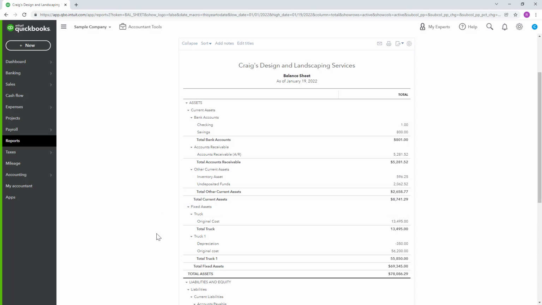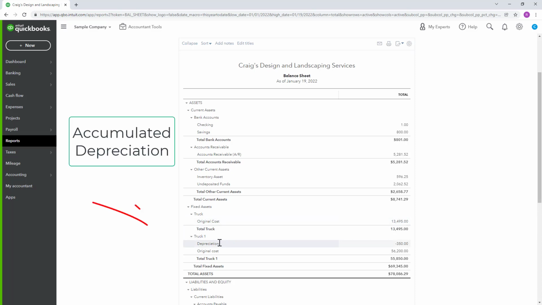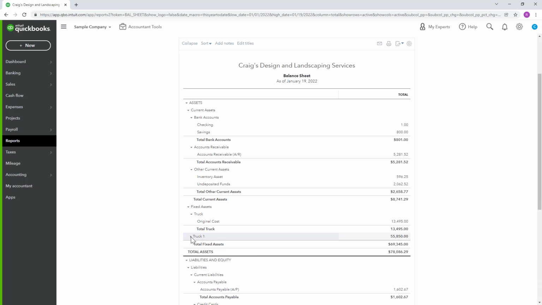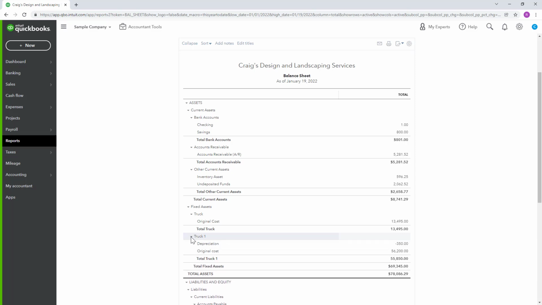So we're going to look under fixed assets, and then we have the truck and the original cost for truck 1. And then the depreciation is shown here. You can hide that if you don't want to see the detail of the depreciation, but the truck total cost is the 55 grand.